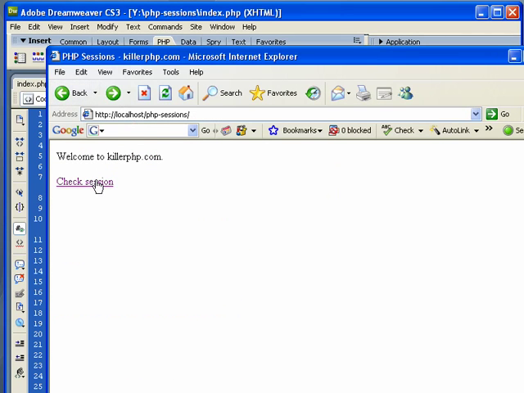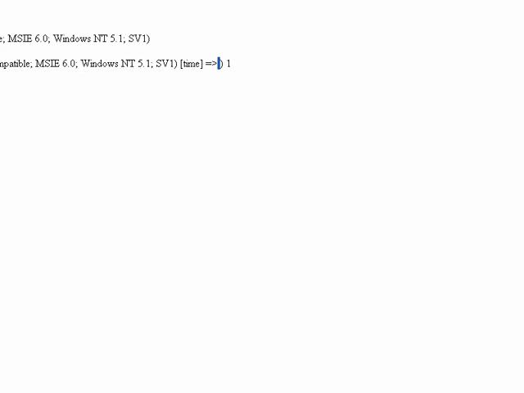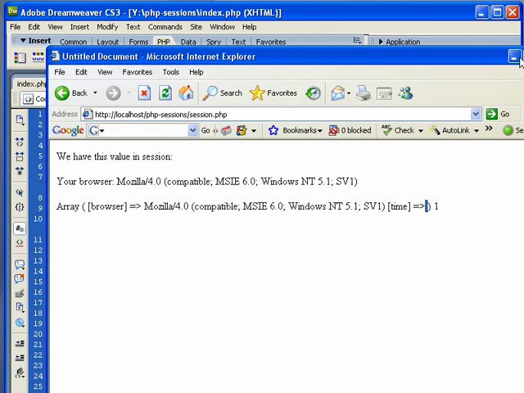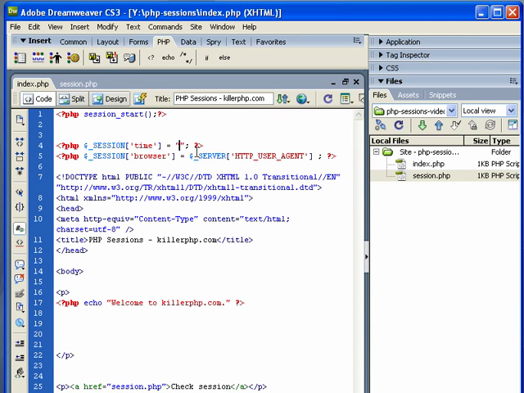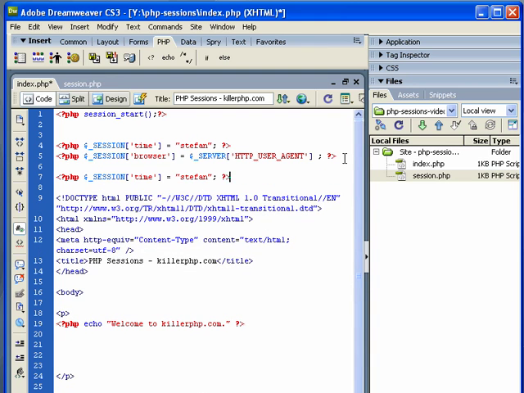Again, I gotta go back, set the session. See, there's no second session variable. Time is equal to nothing, as we see. So you can reset session variables on the fly. You could have them set here to Stefan, and then you can go over here, down here, you can set them to Jimmy.